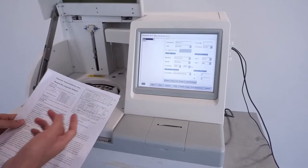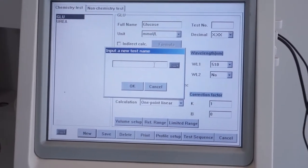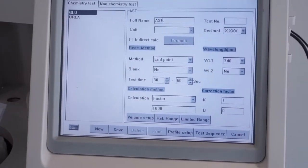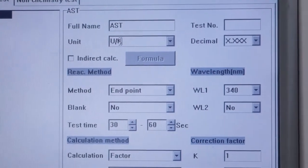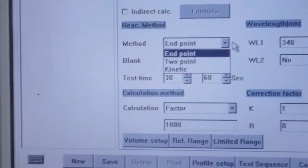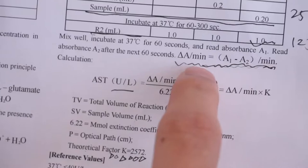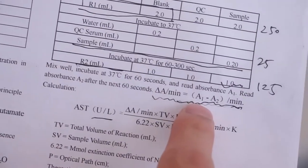Okay, and the last one, we input the AST. Input the name. Then you can input ST, no problem. In the unit, we can check in here. This is the unit for the formula. And the decimal is chosen. This one is okay. And for the mianfa, you can see the formula here. Mianfa, we have absorbent 1 and absorbent 2, and we have the time. So we use the kinity. So if you see the Legion instruction is similar like this formula, we use the kinity for test.